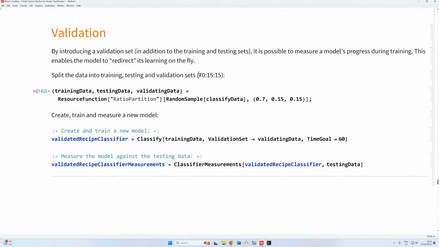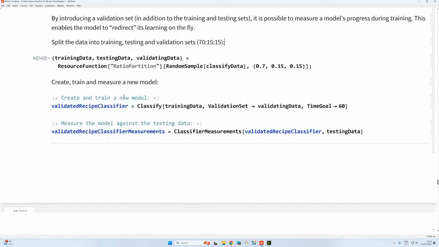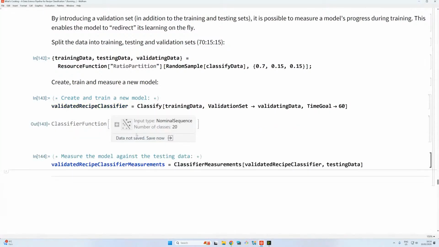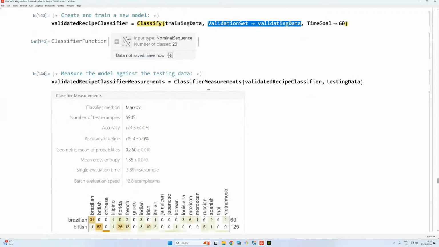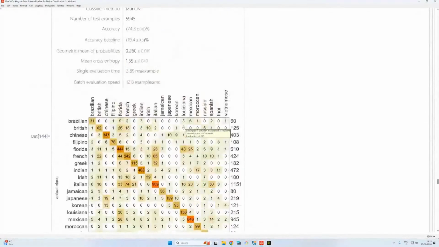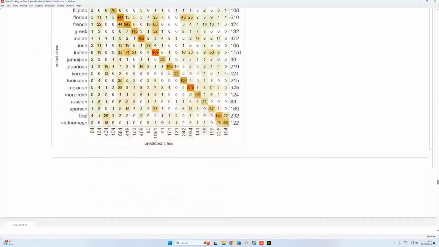And this is just the typical data ratio for this type of task. Again, I'm training it using a classifier and training data, giving the validation set, and then testing it using our testing data. So yeah, this time the accuracy got a little bit better.